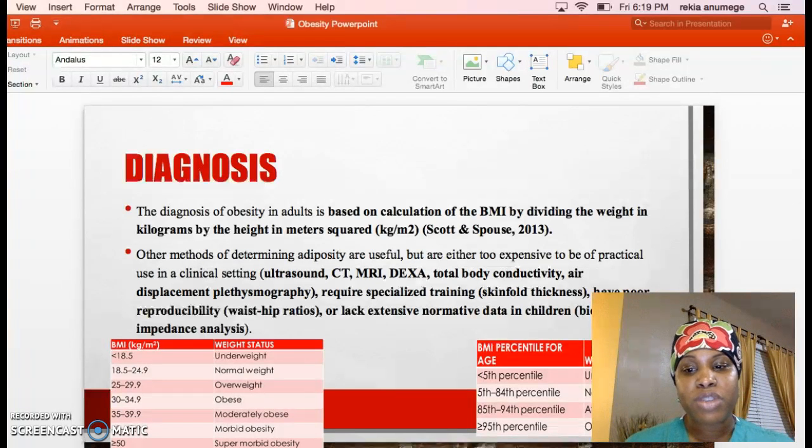So consistent use of the BMI growth chart aids in early identification of children at risk for obesity. And they have that. When you go and you do your physical checkups, you'll be able to see where you are in the scale. I know I took my son recently, and we were able to see, based off his height and weight, if it would coincide for him later being obese.